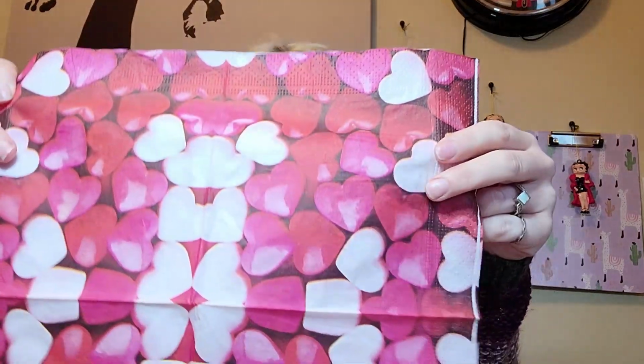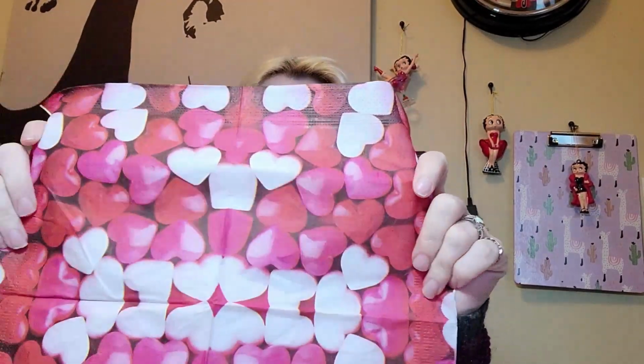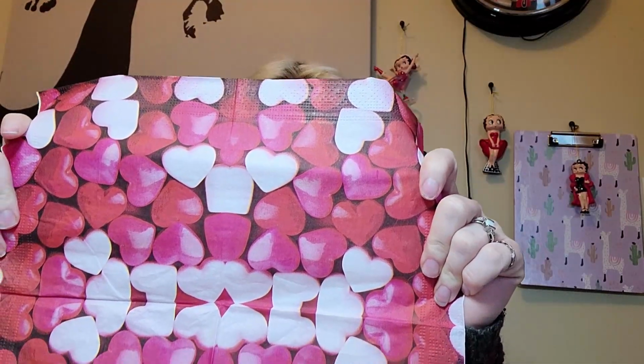I like that it's fully patterned, but when I open up one to the next, you get these weird shapes where the hearts are partial on one side, and the way they open up, where the seams are. So I will be cutting my napkin into 4 and piecing the 4 pieces on here so I don't get a funny look. It just doesn't look quite right. Even this way, you can notice it more, here and here, you get these funny square looking shapes instead of hearts.